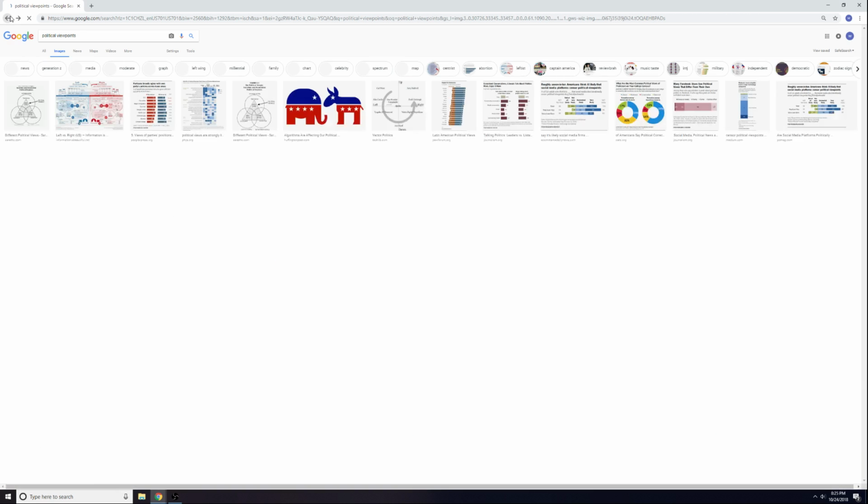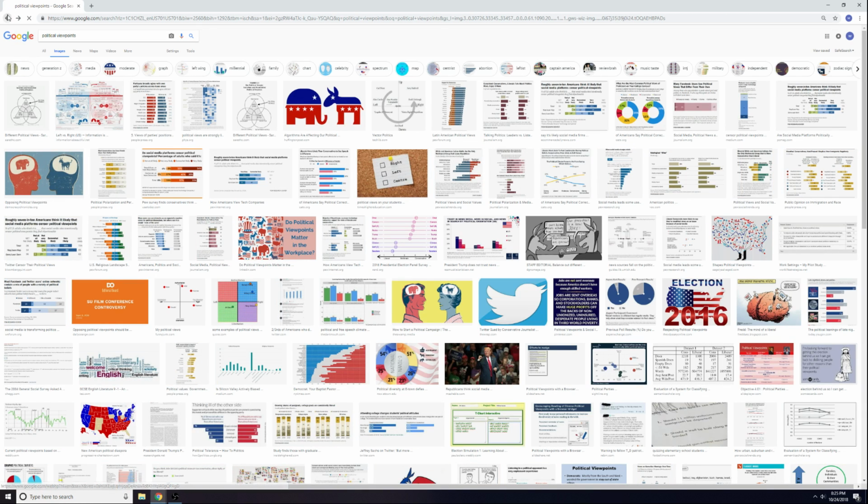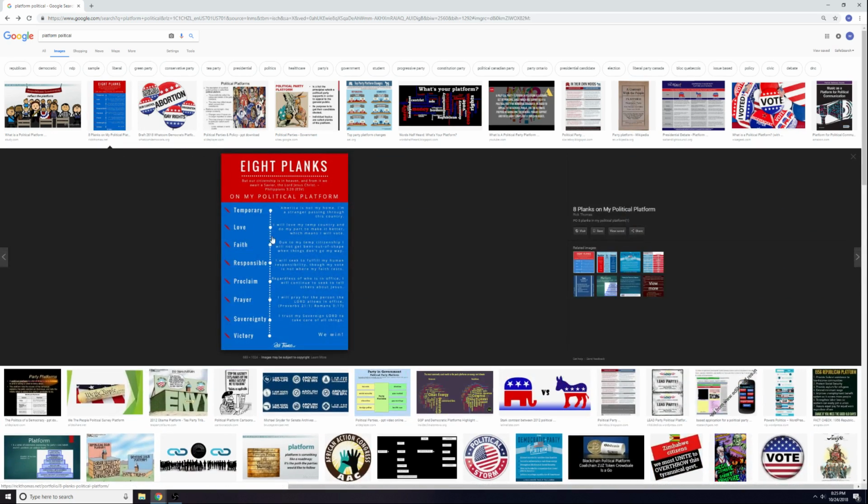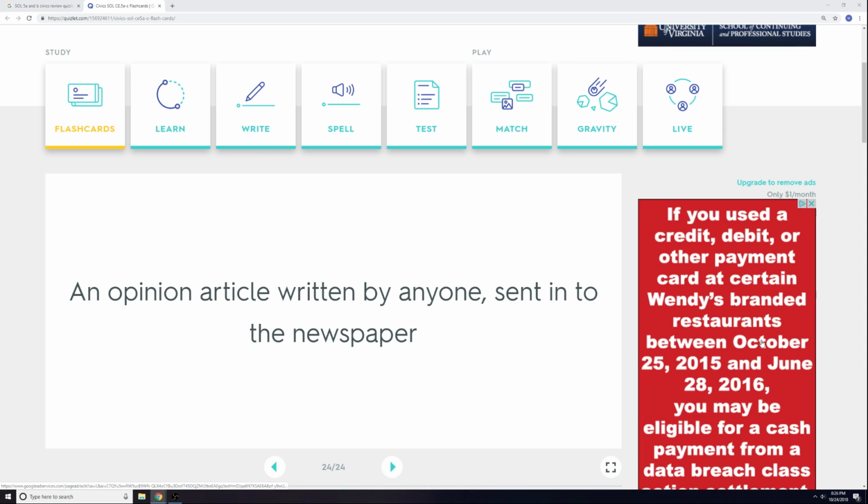Like, if I go back here, let me go back to this one. This one says planks, and it says platform all over it. I'm not going to make it that obvious on the test or anything like that, but it's telling you what they're for. This one's kind of actually not really good because he's just trying to make himself sound really, really good here. I wouldn't say that's a good example, but a lot of them sometimes will give that away. That's why I was trying to find a picture that worked. So, anyways.